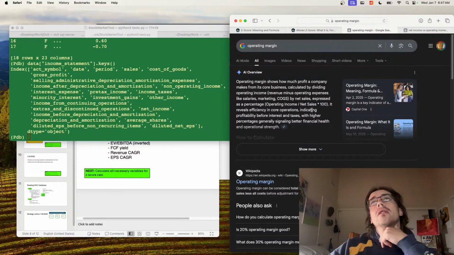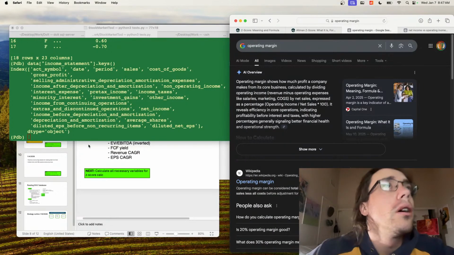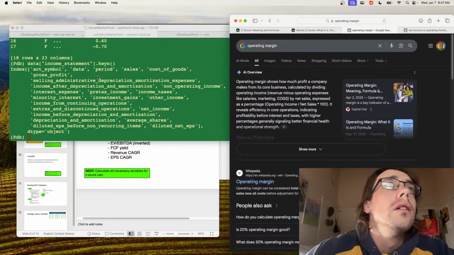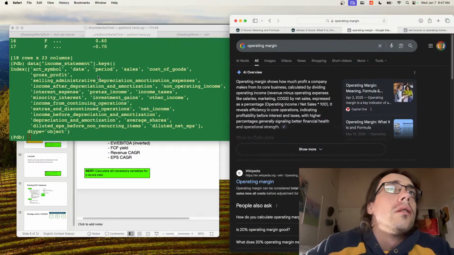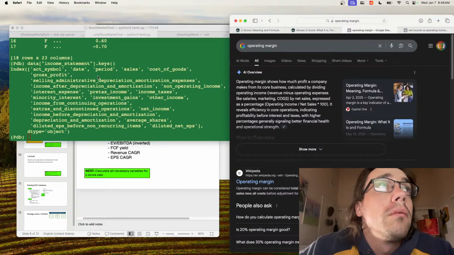Operating margin is profit: operating income divided by net sales. So operating income, selling administrative. Pre-tax income minus non-operating income.